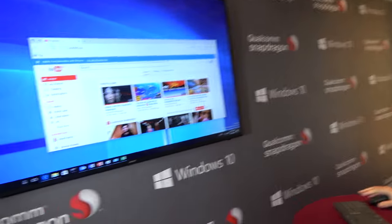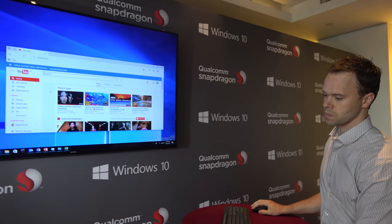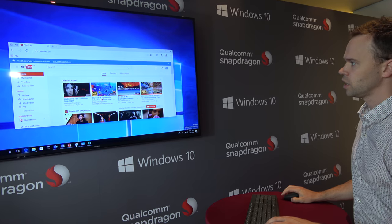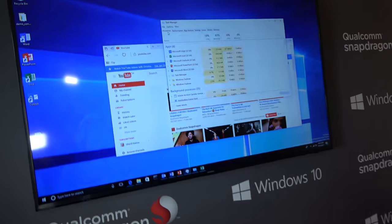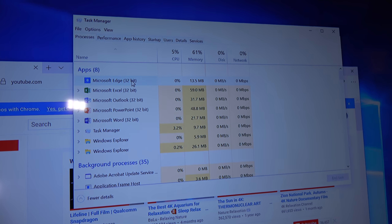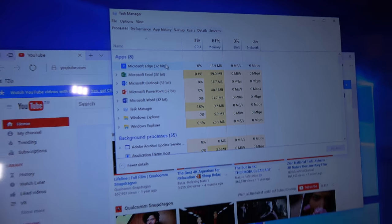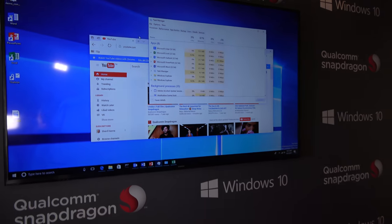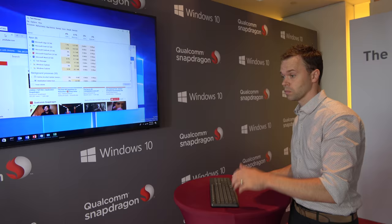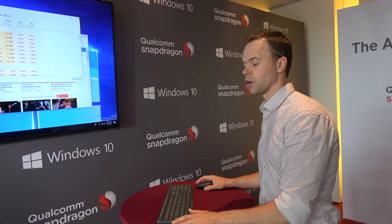So right now, this Edge browser, this is an ARM-optimized Edge browser, right? Let's actually see here. Is this running Win32? So Edge is actually emulation as well. Ah, it's also emulation, even the browser. Yeah. So, for example, if you installed Chrome on this one, then it's x86. Yeah, it would be x86. But who knows? They could be optimizing. They could do a universal app.